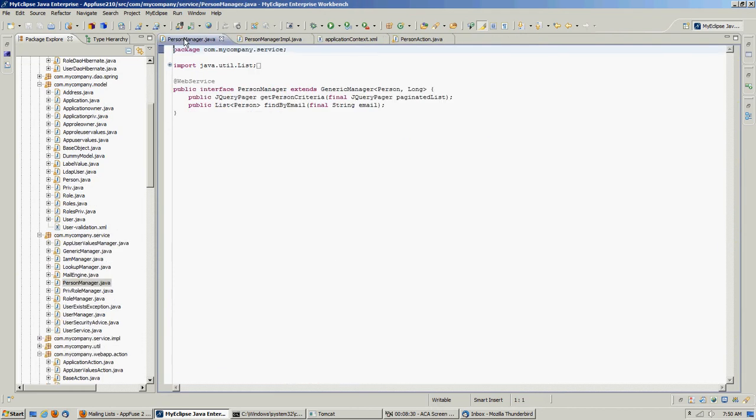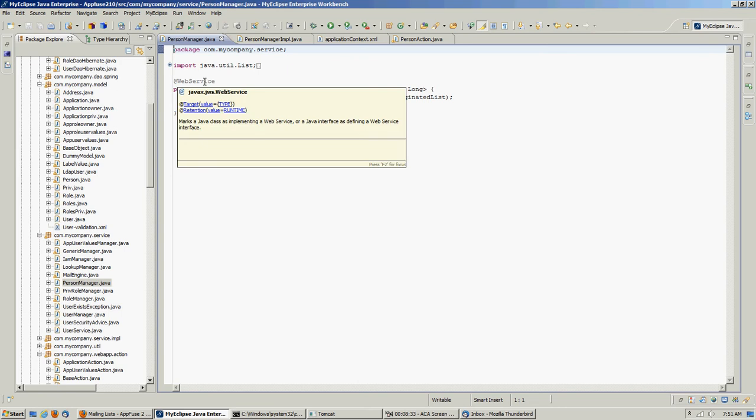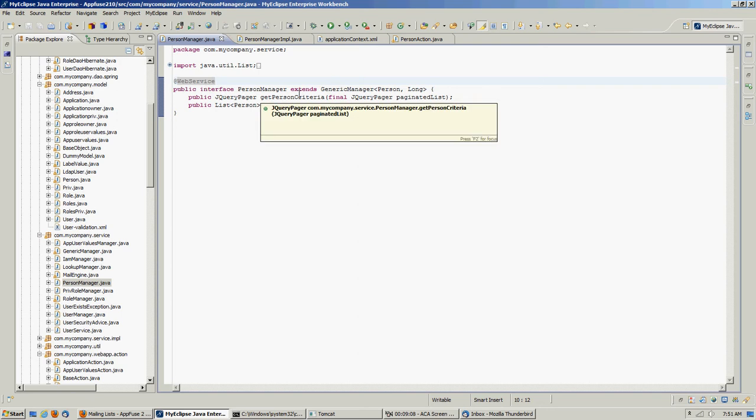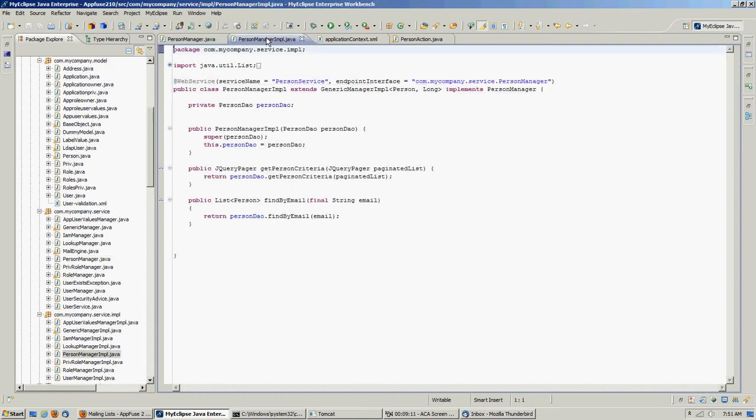Now we're going to go into our managers. Our managers are basically the front part of the DAO. This is what we can expose to our web services if we like, just by coding this annotation. I mentioned earlier that AppFuse comes pre-wired with CXF, which is old XFire. I've used XFire a lot because it's always been provided with AppFuse. Now that it's CXF, it works the same way, and AppFuse just has the annotation support ready to go. You just put in the web service annotation and voila, these methods are now web services, which is kind of cool. And here's the implementation of our manager.